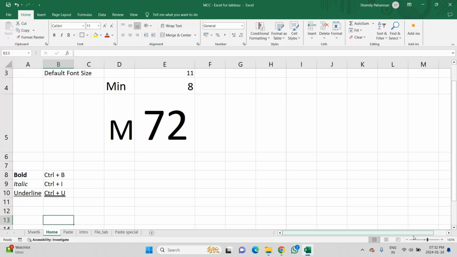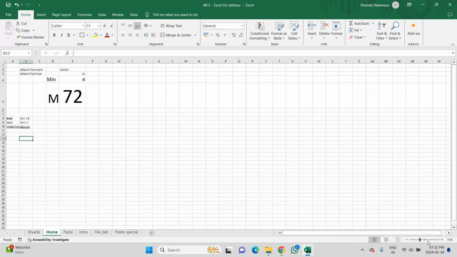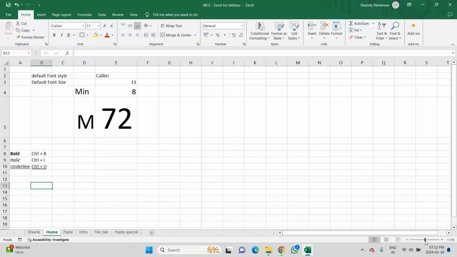However many underline formats you would like to apply, that many you can apply. Suppose I want to use all three things in one place, yes, you can do that also. So I'm just typing here "font", Control B bold, Control I italic, Control U underline. If I want to change it into double underline, yes, I can use this double underline also.